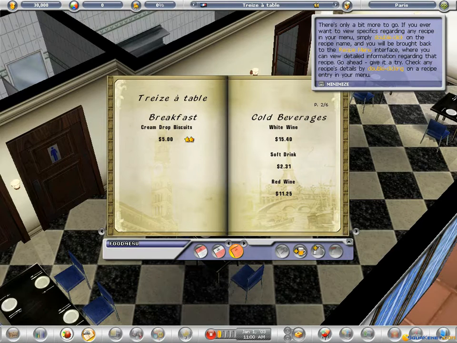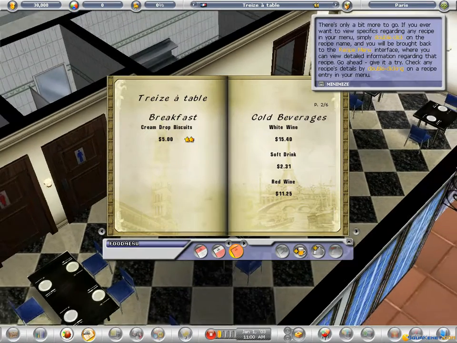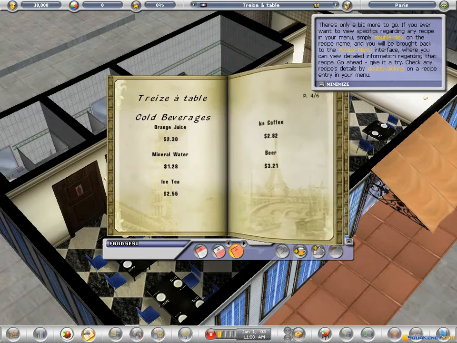If you ever want to view specifics regarding any recipe in your menu, simply double-click on the recipe name and you will be brought back to the recipe menu interface where you can view detailed information regarding that recipe. Go ahead, give it a try. Check any recipe's details by double-clicking on a recipe entry in your menu.